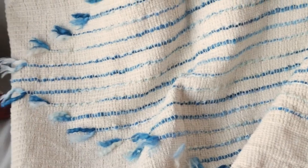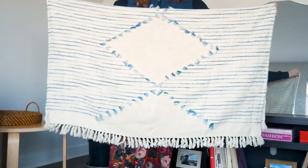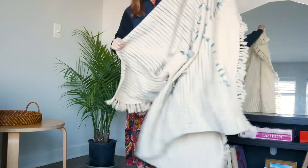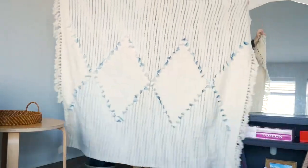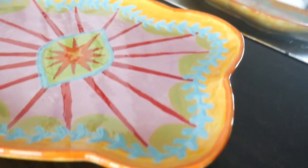Our next home decor piece is this beautiful blanket. I love these blue strands woven in with little tassels on the ends — it's just a very cool, detailed, crafted look. I'm actually hoping to turn it into a large wall hanging, so stay tuned to see if and how I manage to accomplish that. The last small decor piece before my small collection of wall art is not actually thrifted, but it's DIY'd by me. I went to one of those paint your own pottery places with some friends over the holidays and made this little dish. I'm so proud of it. This is your sign to go to a paint your own pottery place with your friends.